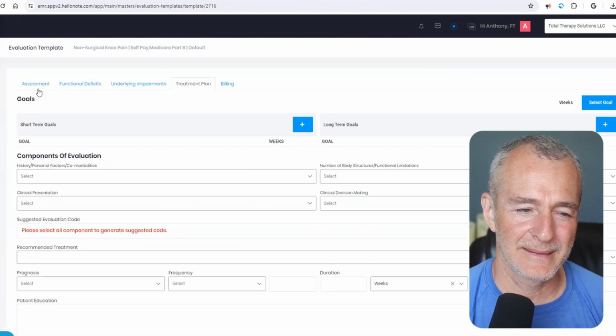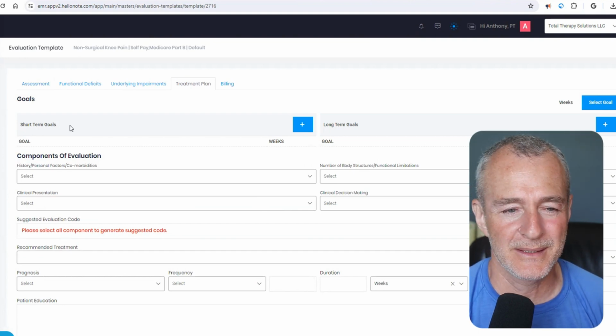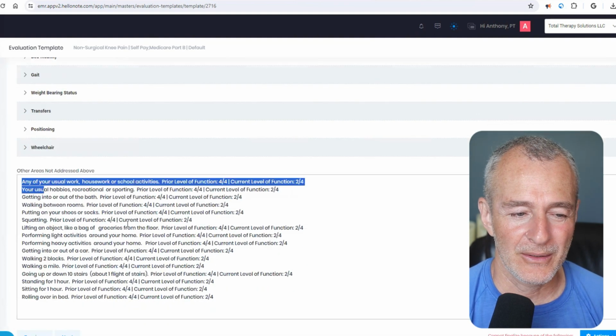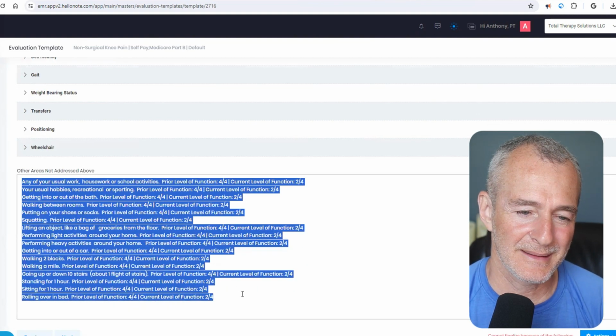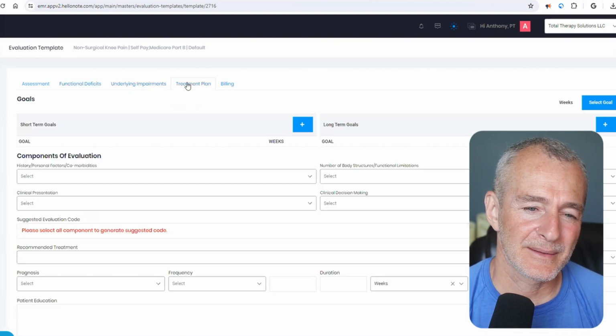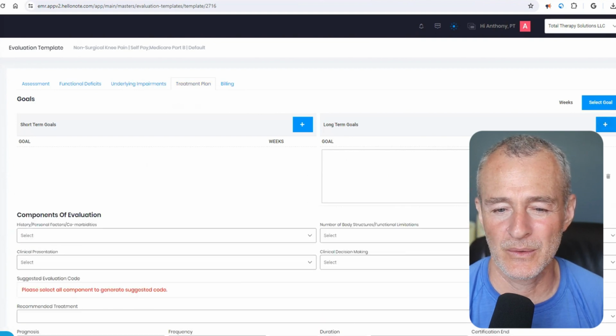We go to the next one, the goals. The goals are going to be a huge element. And again, they should be predetermined. Where do we get our goals? Oh, we just did all of these assessments. Let's copy that. Now, the trick here is those are function-based goals.